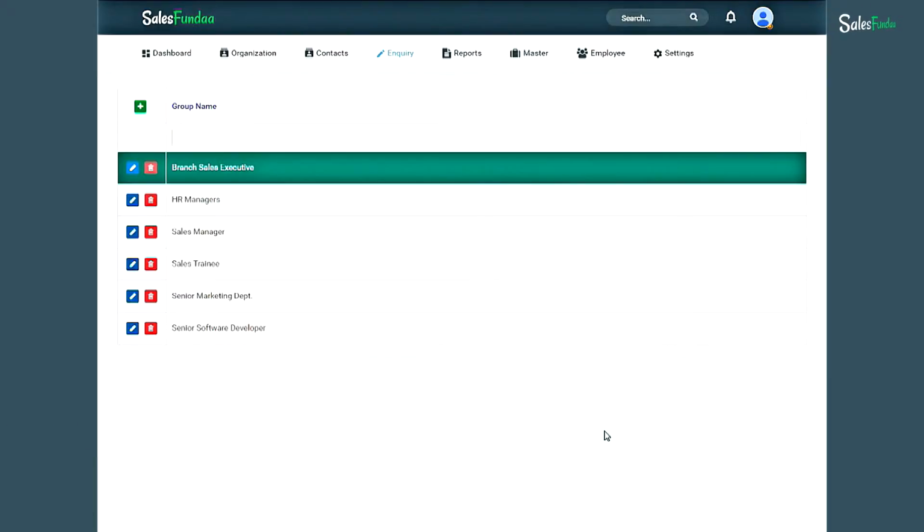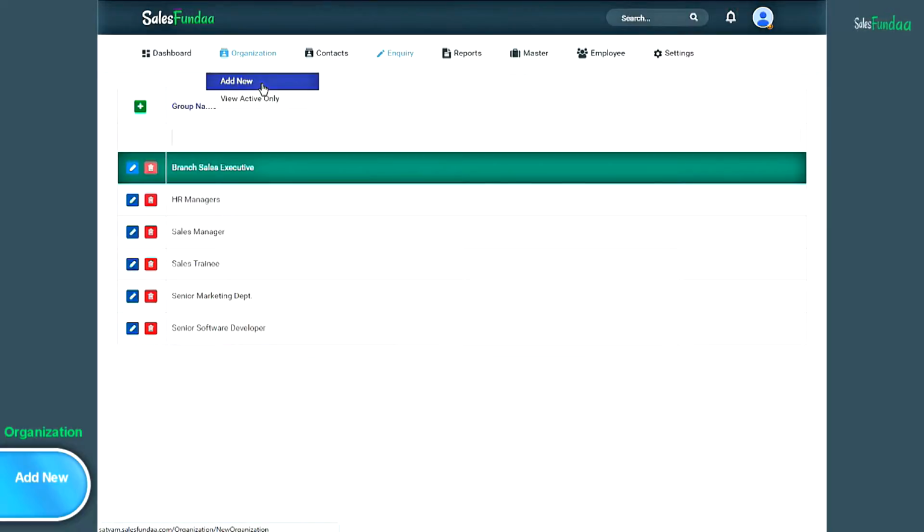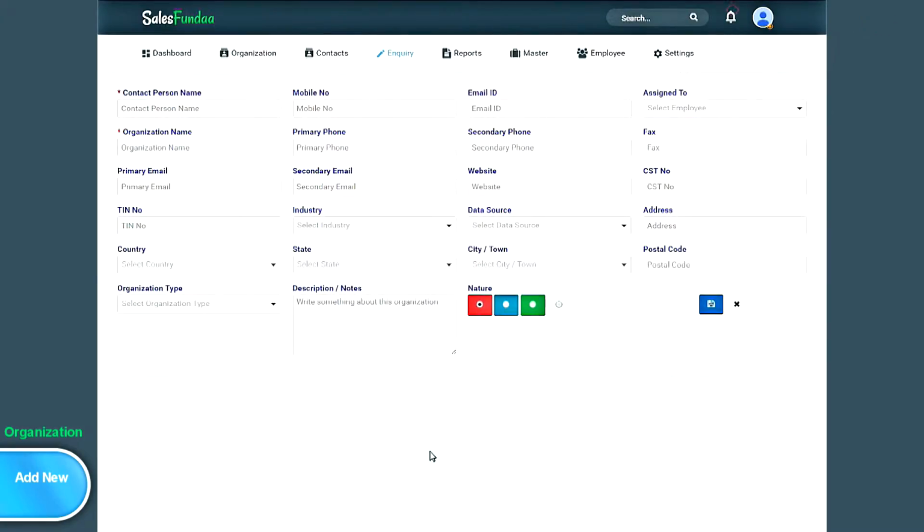The next option in the Sales Funda CRM software is Organization. To add the details of new organization, we have to click on this Add New button. Here there are various details like contact person name, mobile number, email ID, Assign to. In this Assign to option, we can select the name of the employee who is doing follow-up with this particular client.